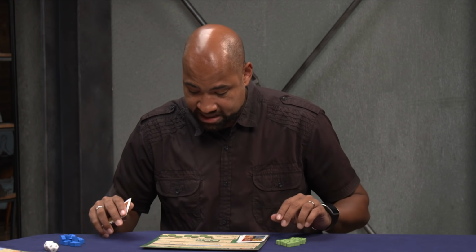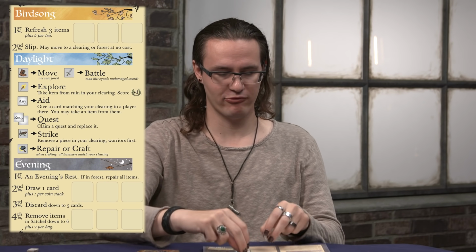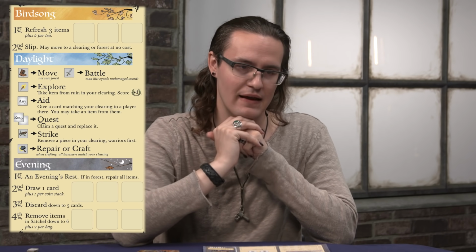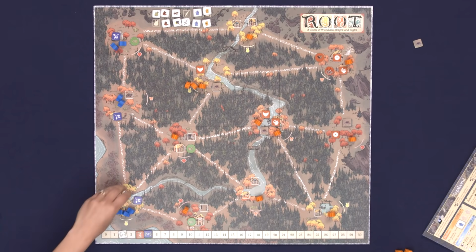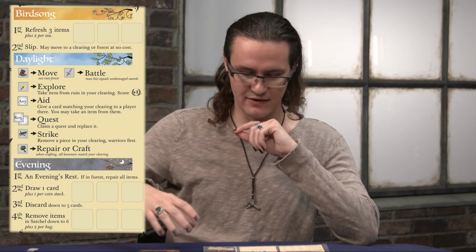That is it. I drew my card. I am finished. Started my birdsong. I refresh 3 items plus 2 for every tea I have. I only had 3 to refresh, so I'm still good there. I will use my slip to move north 1. There, thank you. And that moves me into daylight now.